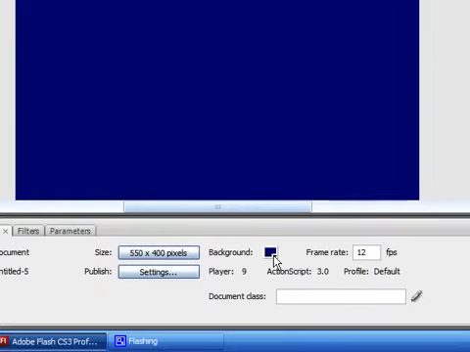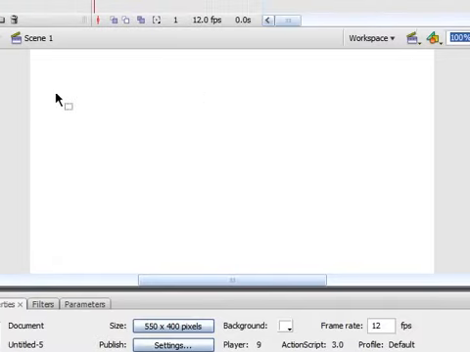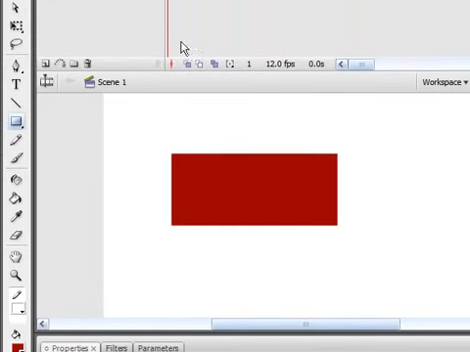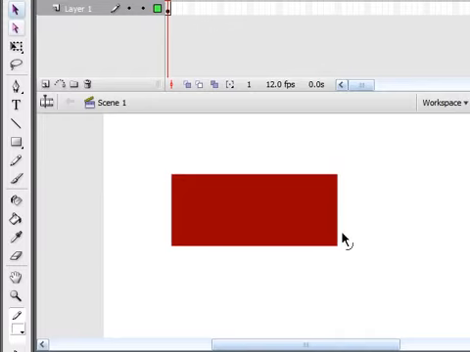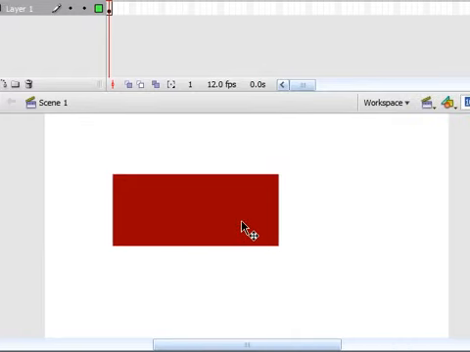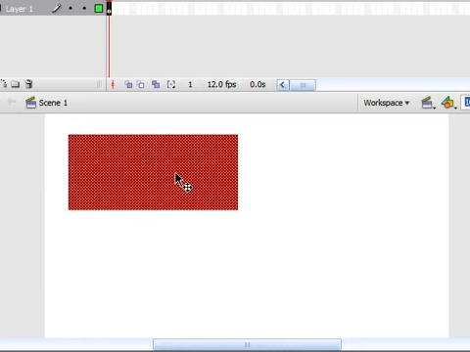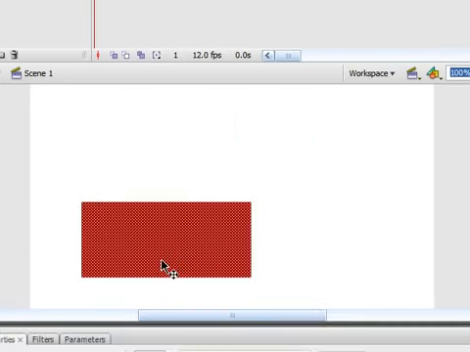Just click a color. I'm going to be working with white today since it's easy for you to see what tools I'm working with. Now the first tool I want to talk to you guys about is called the selection tool, and that's the first tool on your toolbar, just a black arrow. What this tool allows you to do is select shapes in your Flash canvas. It allows you to move it anywhere. You can also select it when you're doing some other stuff we'll talk about later.